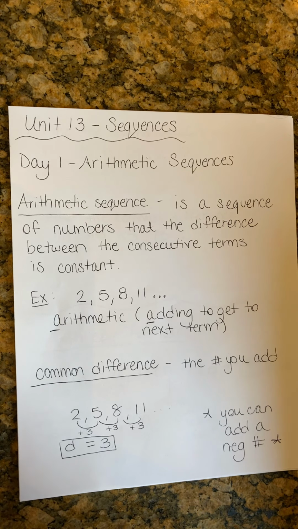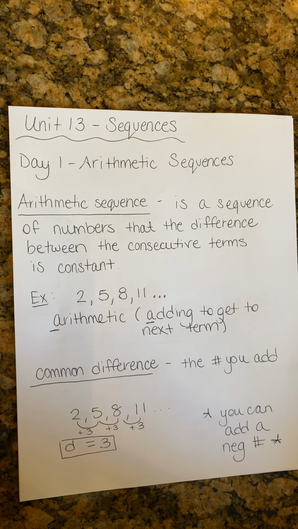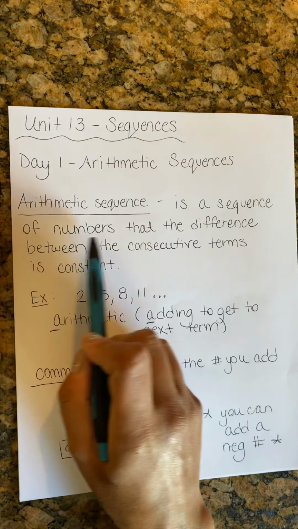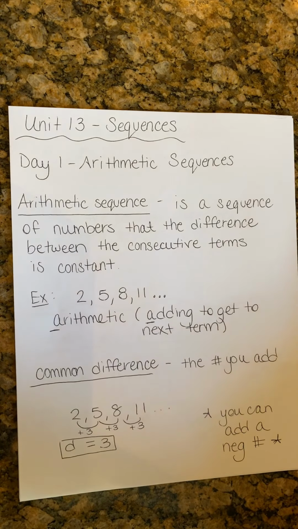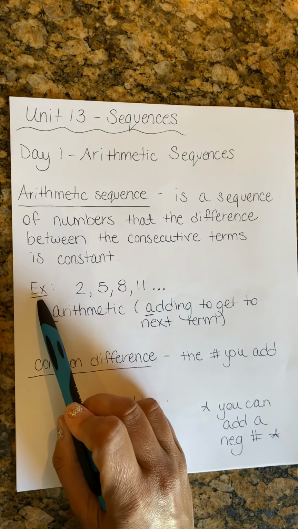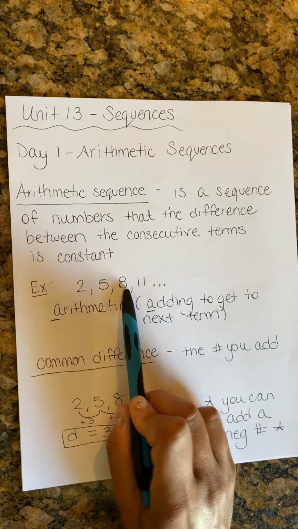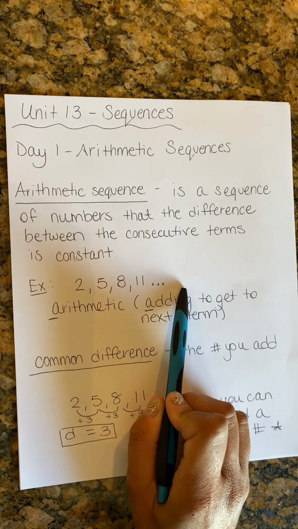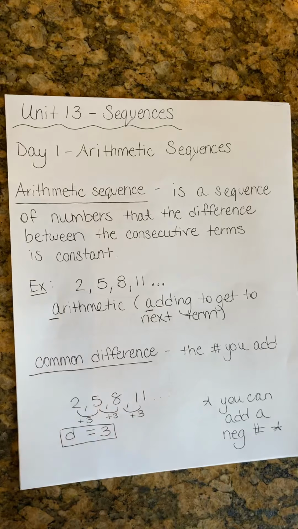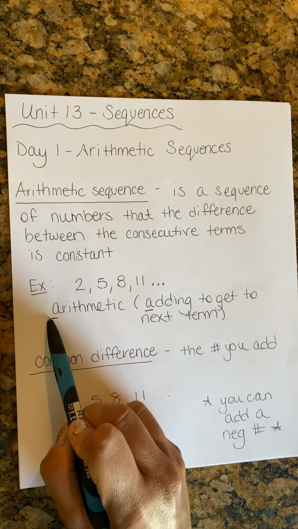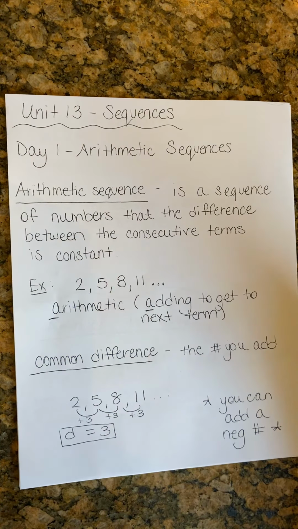All right, so first thing is, what is an arithmetic sequence? Well, a sequence is just a sequence of numbers, literally one right next to each other. And normally what happens is the numbers all have something in common. So an arithmetic sequence is just a sequence of numbers where the difference between the consecutive terms is constant. So if I look at this example, 2, 5, 8, 11, it's like you're looking for the pattern. And in an arithmetic sequence, it starts with an A. You're looking for what you're adding to get to the next number.